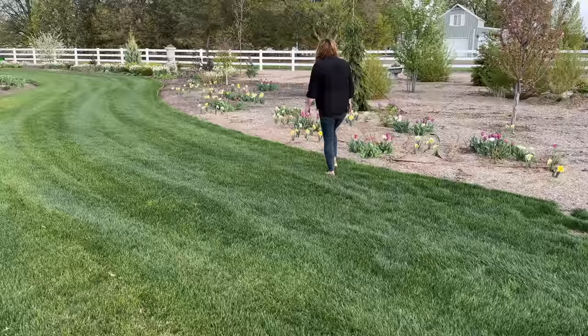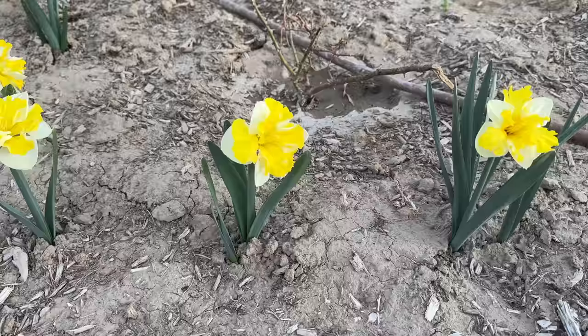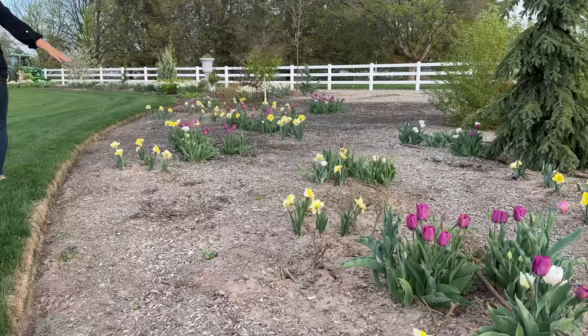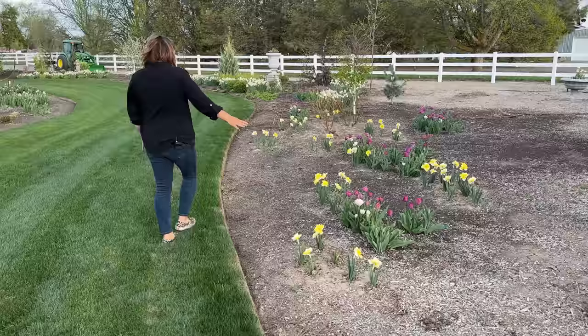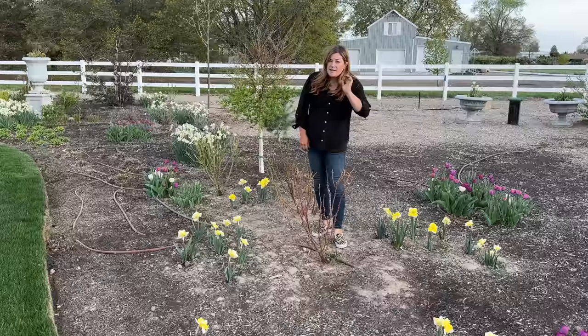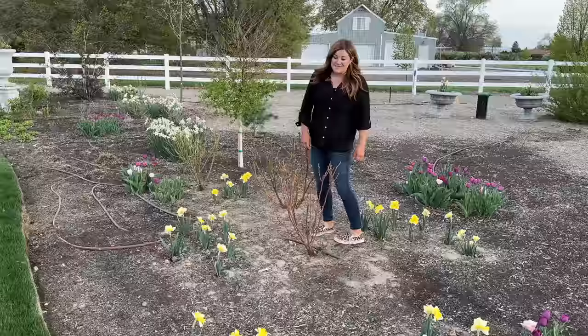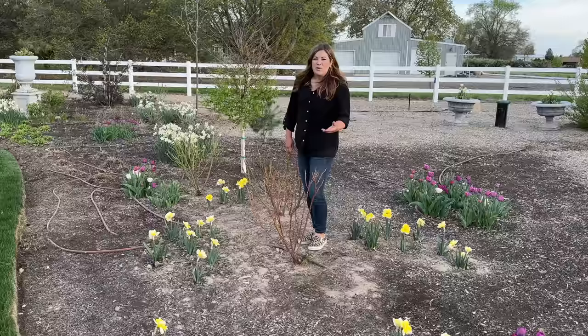We have a daffodil called Banana Splash — it's a double, a split corona — and it's super bright yellow. I love that especially along with more of the Gamay blend tulips in here — just imagine it with a dark layer of mulch, those would just shine even more. Our Vanessa bells probably didn't transplant — that was a long shot. We barely got any roots on them. There's some growth coming up right here, but I don't know if these are own root roses or grafted. It was worth a shot — they were going to get bulldozed anyway.